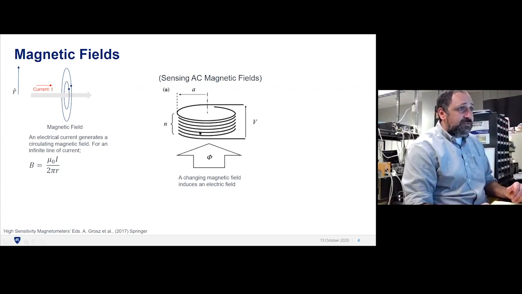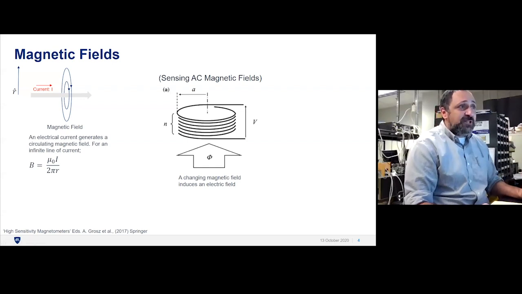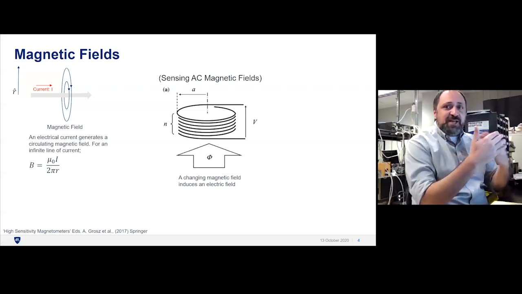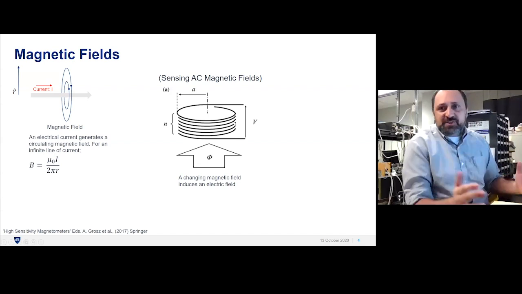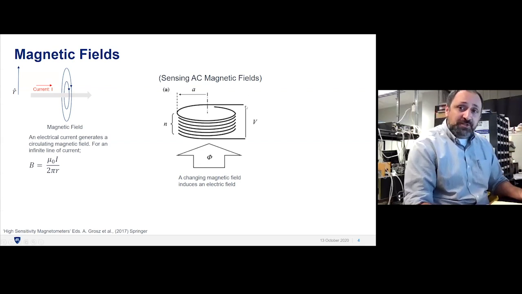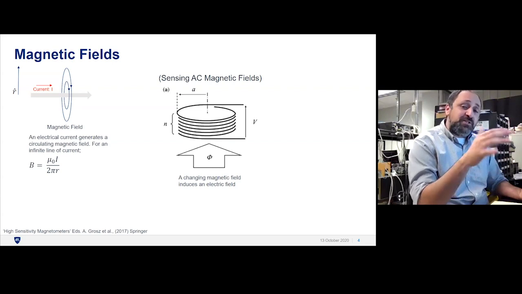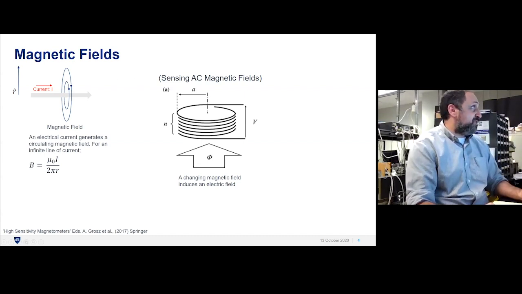Now, if you take a wire and you make a big loop, which we call a solenoid, you can generate a magnetic field inside that solenoid and outside that solenoid by running a current through it. But conversely, if you have a changing magnetic field, say like an alternating current magnetic field, it'll induce a voltage. That's from Faraday's law, that you can measure with such a coil. So there's a certain symmetry there between electric and magnetic fields, which actually goes very deep. But given time constraints, we won't discuss.